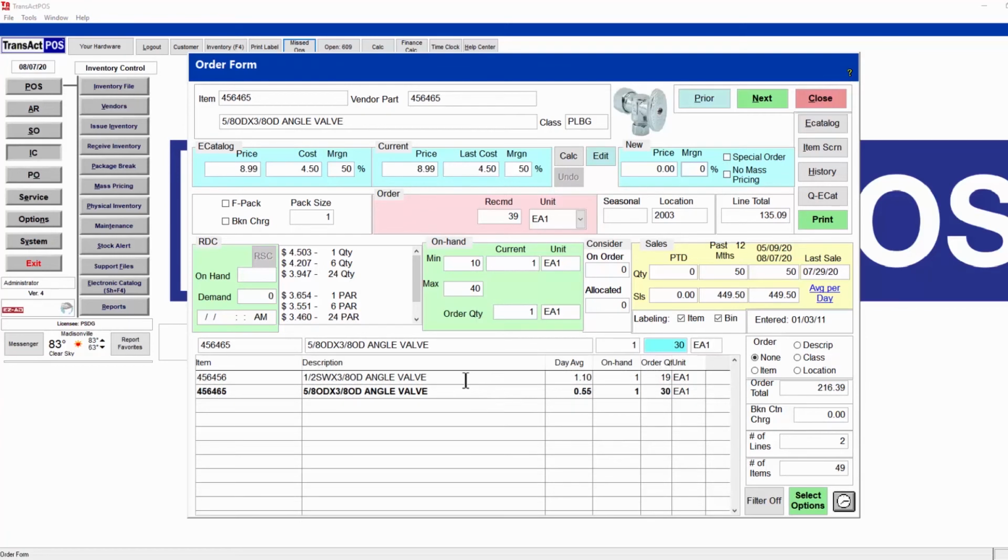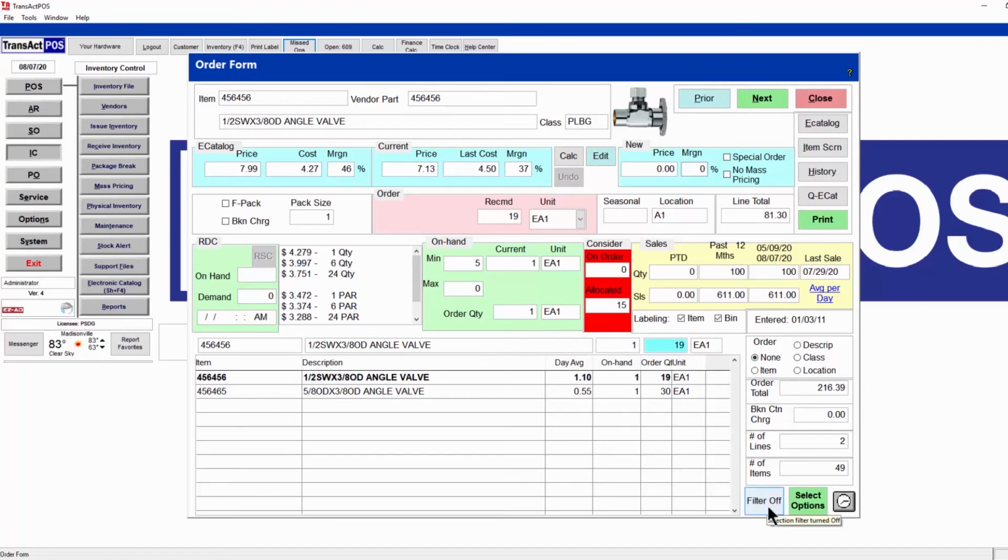The nice thing about this screen is you can actually change values here. So we have this first item selected, and if I decided that I didn't like the min or the max for this particular item, I can change those things here, and those changes are saved on the item screen for this particular item. Another thing is that when you highlight an item, if there are things on order or allocated, this can sit in this consider section. This turns red as an indicator to say, hey, you might want to think about this.